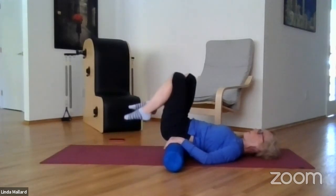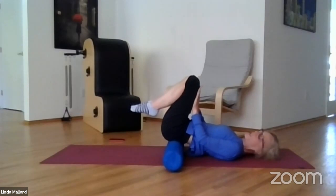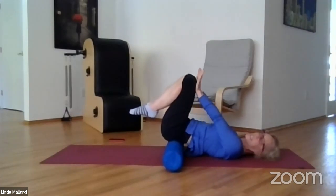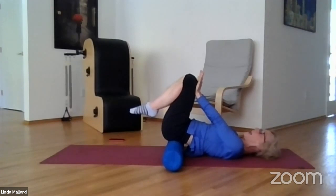Bring your legs up. Tuck and tilt challenge for a little core challenge. You're gonna bring your knees, your thighs slightly closer towards you. Place your hands onto your thighs and slide your hands up your thighs till your elbows are straight. Keep your ribs heavy, shoulders relaxed. Press your thighs into your hands and you'll notice a subtle activation of your abdominals.